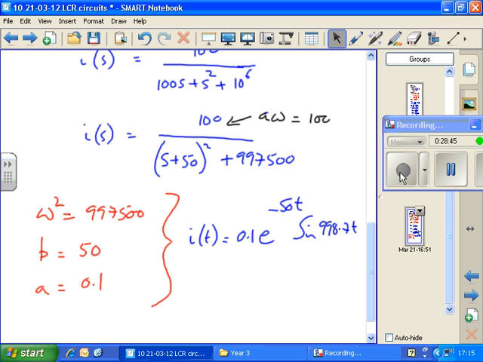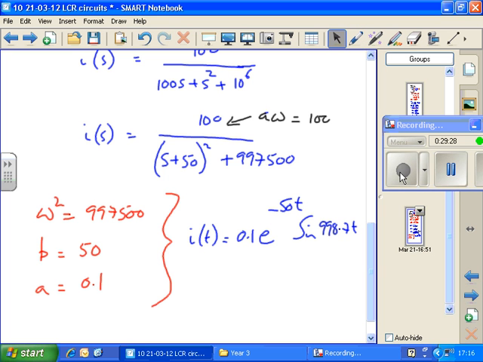Okay. Right. Let's just think about this. I'm not going to put this in the autograph, you are, but let's think about it. So 50, a large number in there, means it's a fast damp rate. Okay. Large omega means, remember what omega is? High frequency, yeah. So you're going to get high frequency oscillation damping away very quickly. As a little extra exercise, you could plug this into autograph and see what that looks like. Okay?